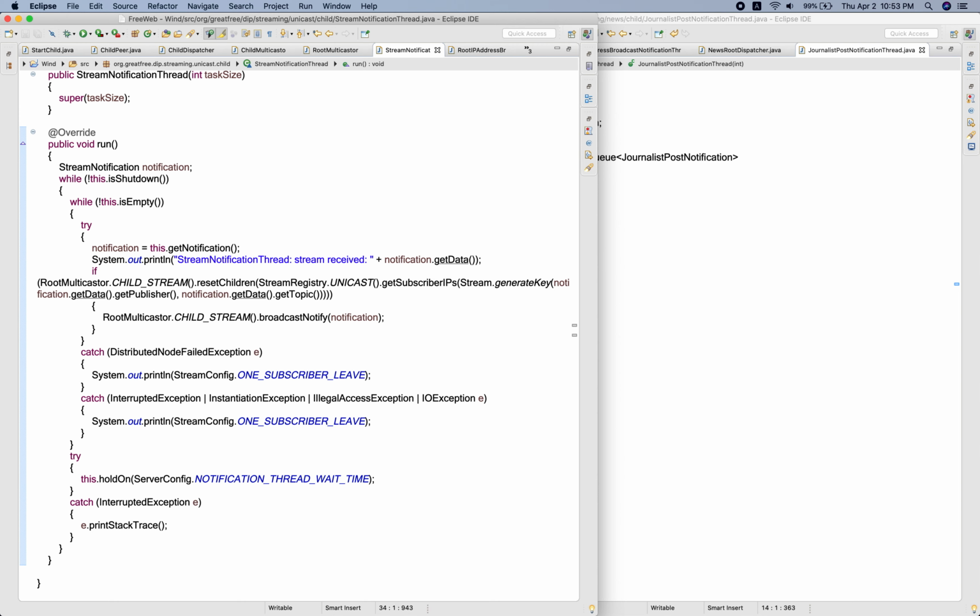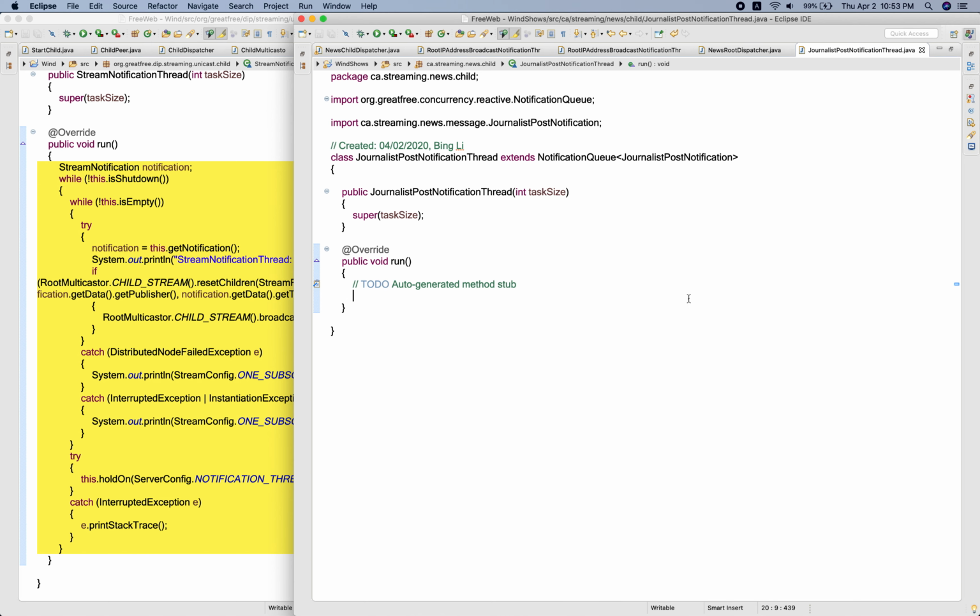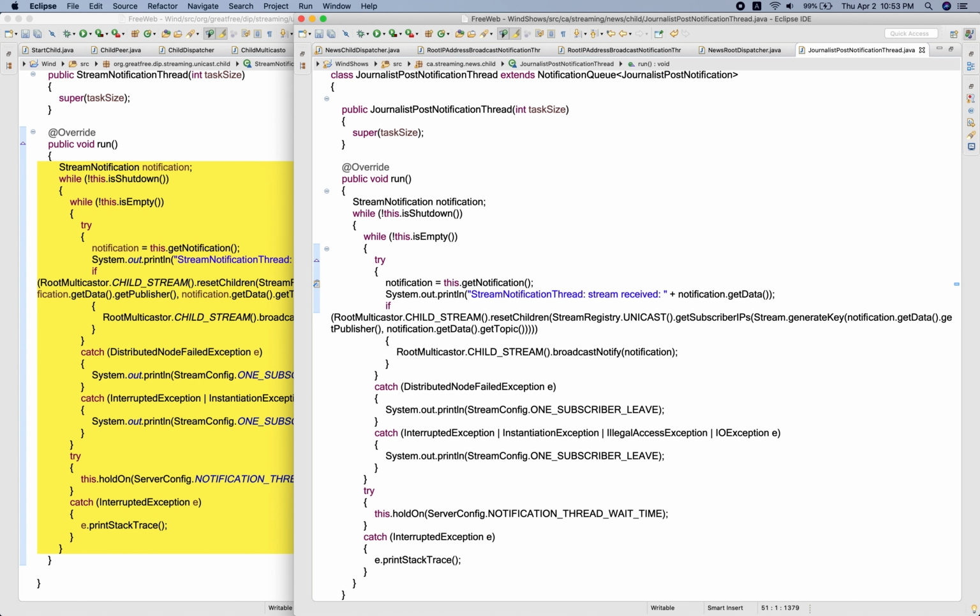So we just copy this code and make some modification. Copy the code here.